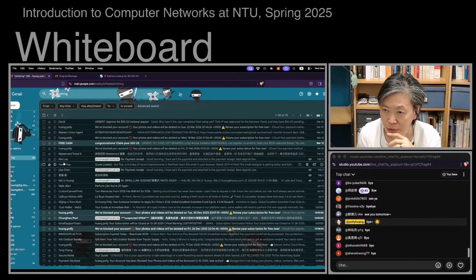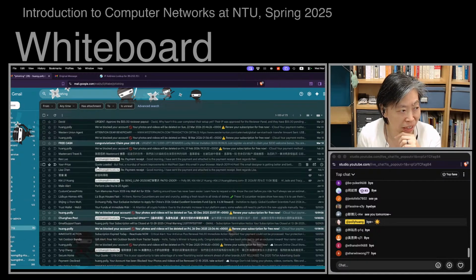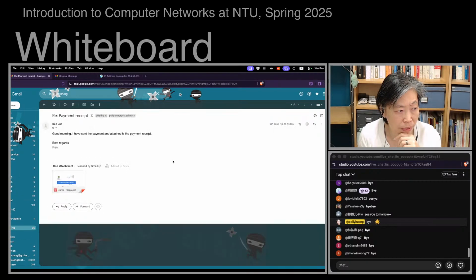Another example, super interesting, which I received just recently, in February. It's a payment receipt. And the reason that I was suspicious of the message is because I did not do any purchasing about that time.